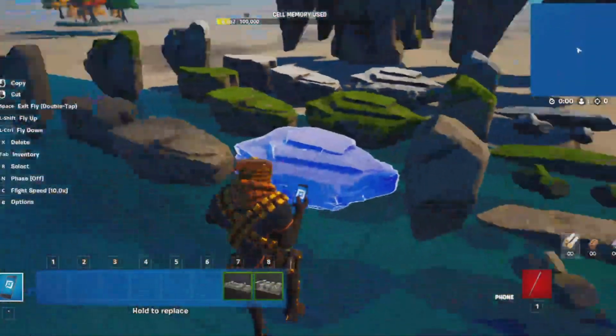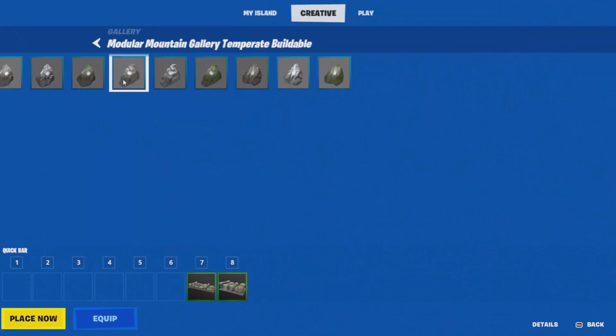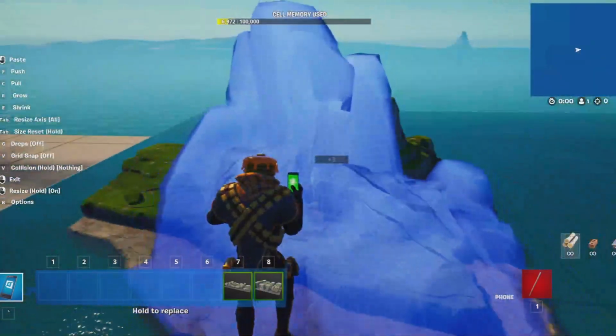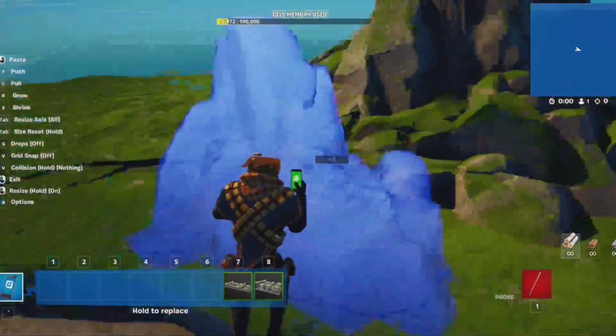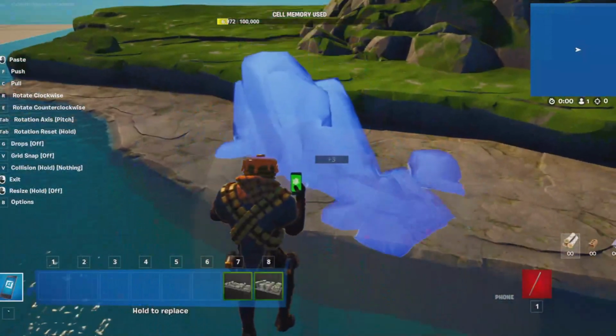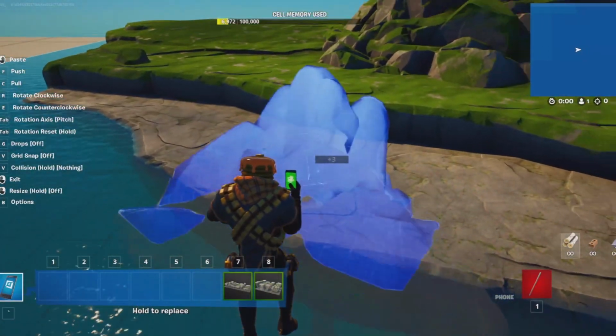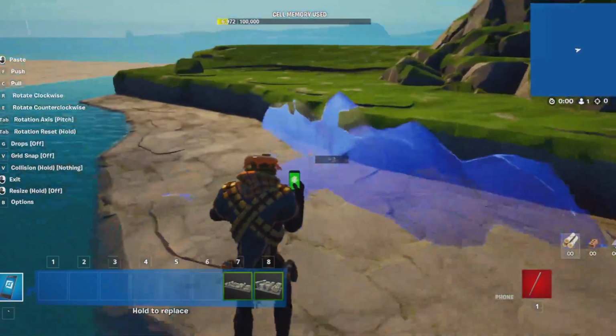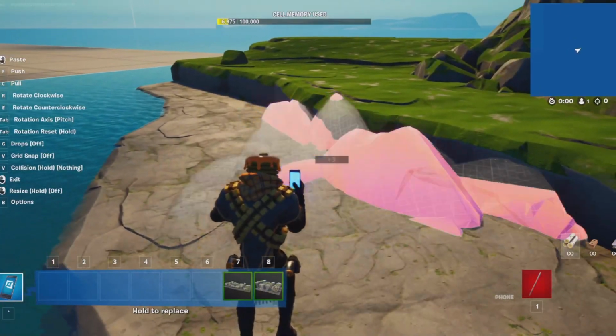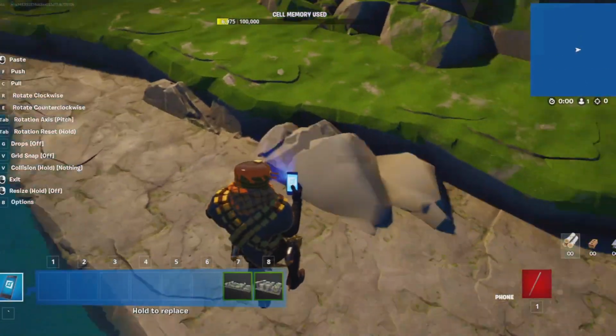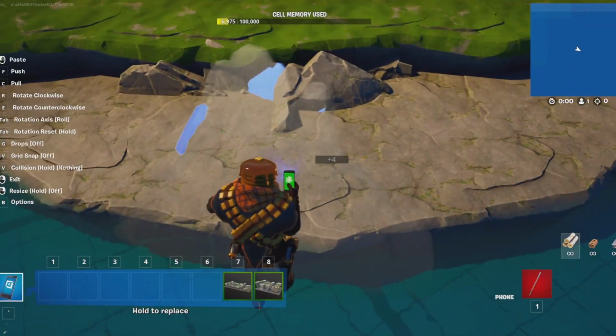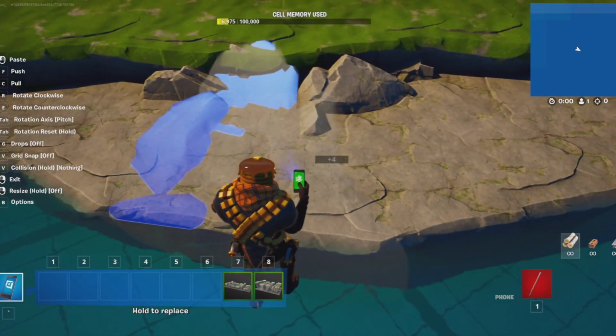Now, you're going to see that I'm going to be taking another type of terrain, and this is going to give a lot more volume to our shoreline, I'm going to call it our rocky shoreline. Now, doing this is going to not make it as flat as it seems. People are going to have fun on it. It's going to be very elevated. It's going to be good for fighting, especially building mode.